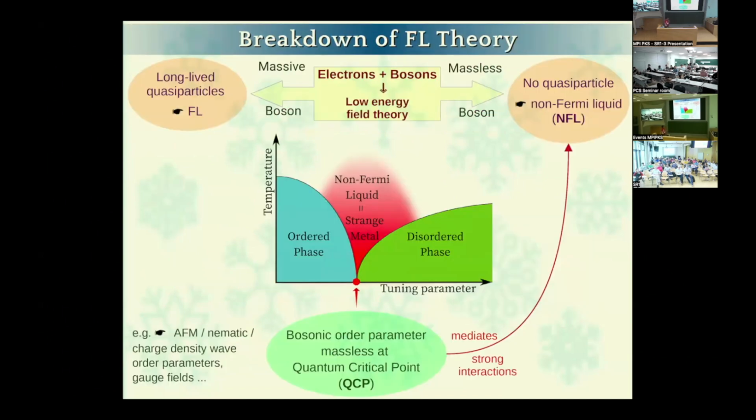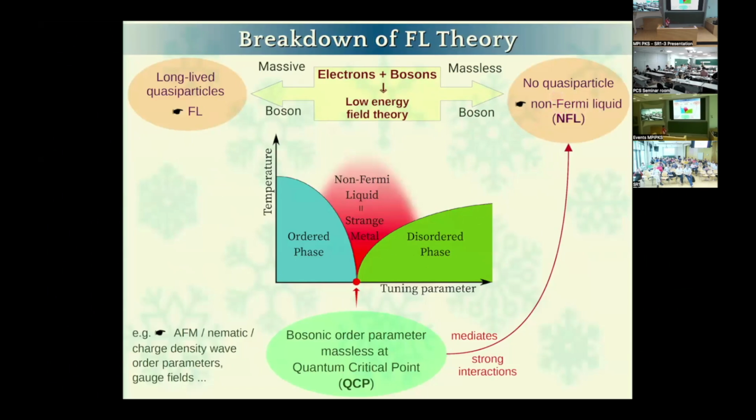Okay, so once more, let us try to see where we can find this kind of strange behavior, or what kind of systems can host it. Now, often we can come up with an effective action for describing the theory that we have at hand, and often it consists of electrons and some emergent or effective bosons, which describe the low energy effective field theory for the system. In many cases, this effective boson turns out to be massive, and in that case we get this nice picture of long-lived quasi-particles, which gives us back the Fermi liquid picture. But in some cases, the boson can become massless, where these quasi-particles are driven to destruction, such that we get a non-Fermi liquid system.